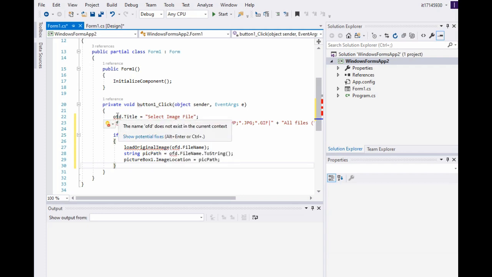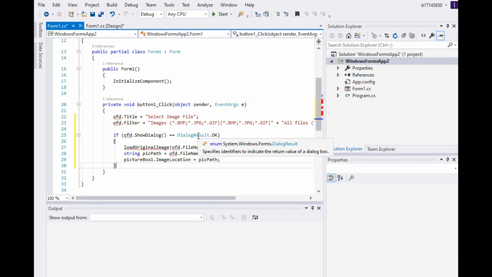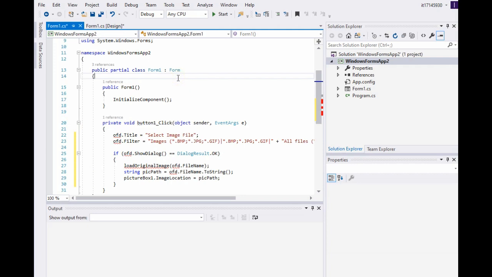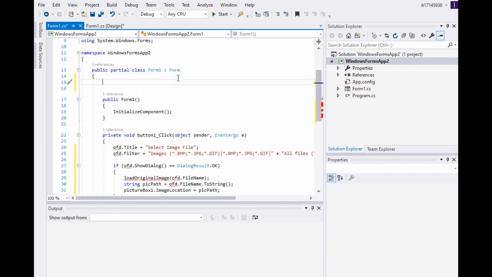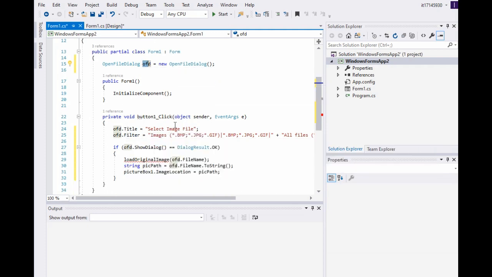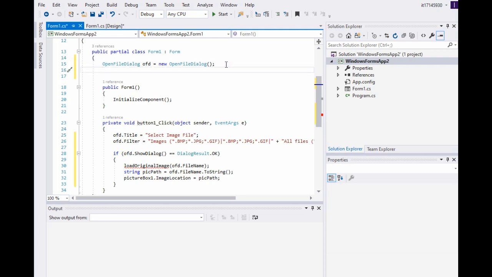So first we have to create an open dialog box object. Go to the top of the application and create an object from the open file dialog. Then after that we can create a method for load original image. Before the form constructor, just define the variable like this, open file dialog. So you can create an object like OFD, then you can use that one in the below section for the button click event. After that, you have to create IplImage objects to store the image objects.